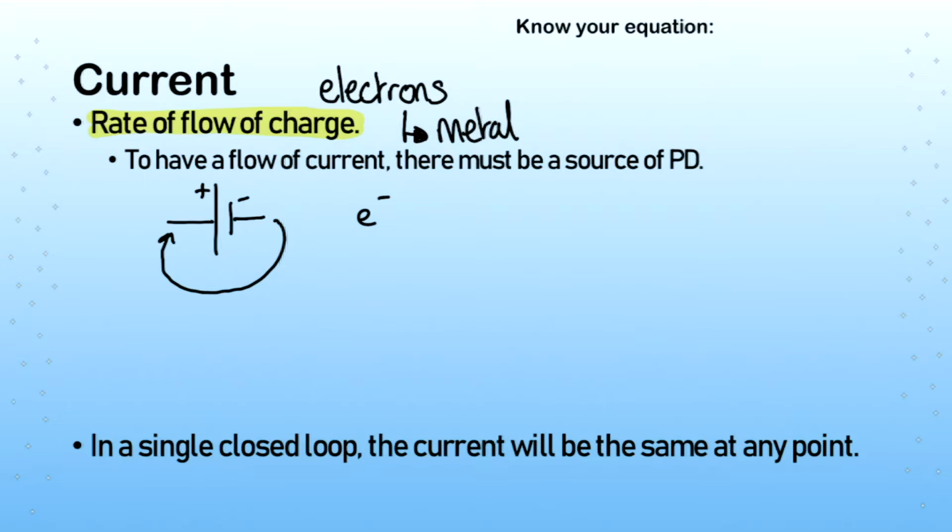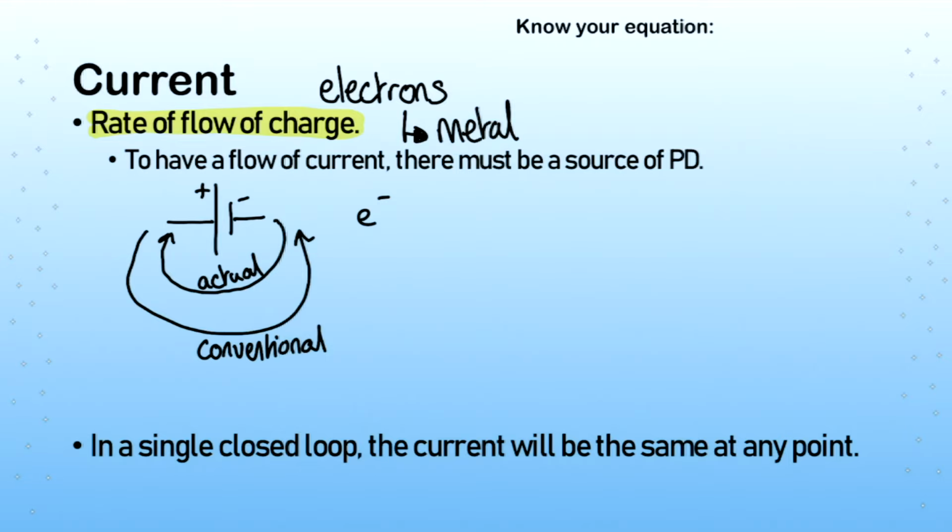However, conventionally, before we really understood what current was and how electrons flowed, we said that electricity flowed from a positive to a negative direction, which was conventional. That's the conventional direction of current. And you'll need to be aware of that, because in magnetism, we need to know the direction of current flow is the conventional way. But in true flow of electrons, the actual way that it flows is from negative to positive. They are negatively charged, they are attracted to the positive region, or the more positive region compared to the more negative region.